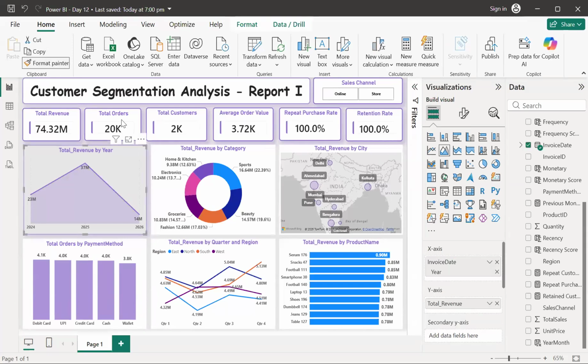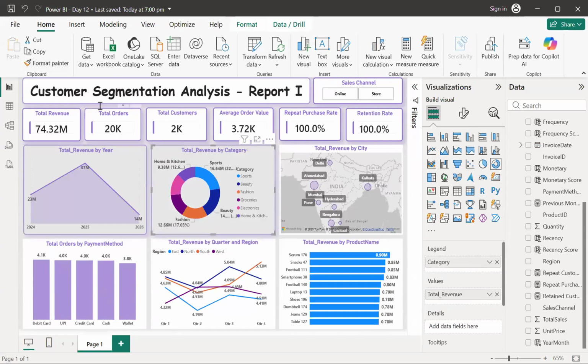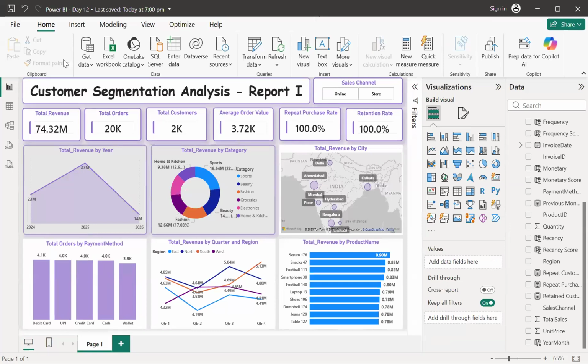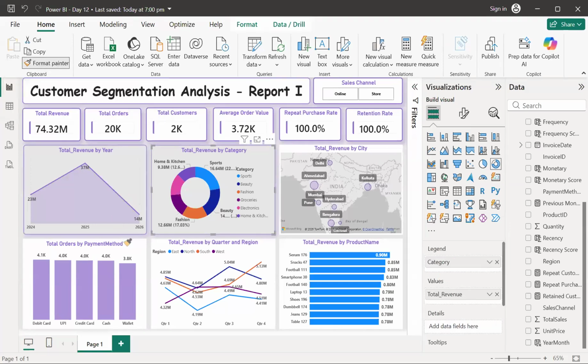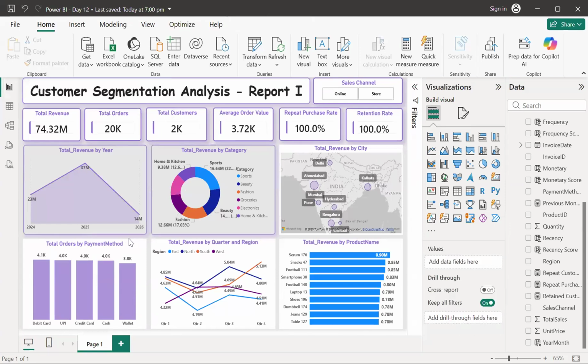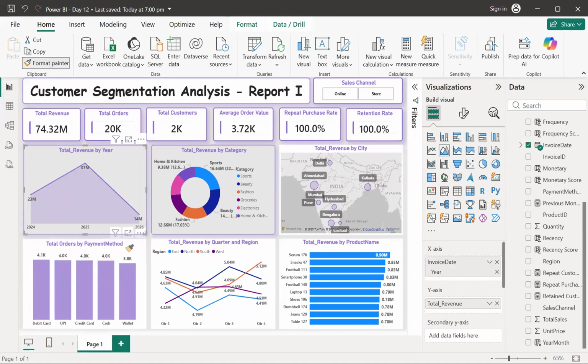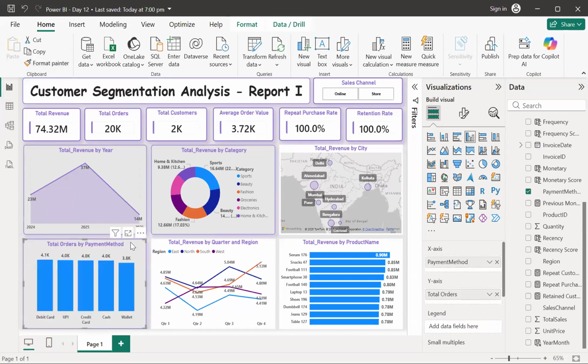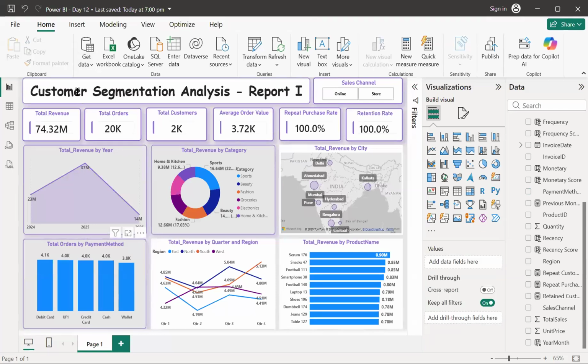Now I can just use a format painter and apply it throughout, let's say, all other charts over here. Okay. So just click on it, select format painter, and put it onto the payment method. Okay, similarly, guys, just use this format painter, apply it over here.